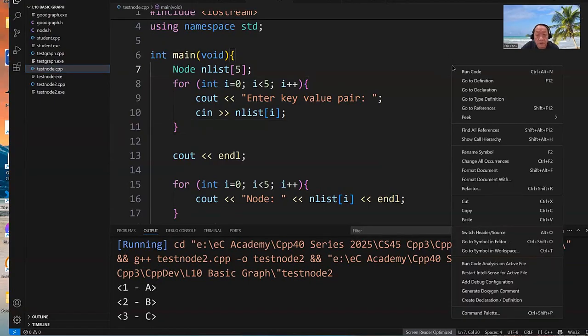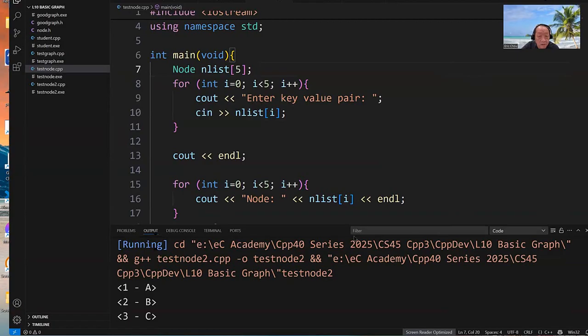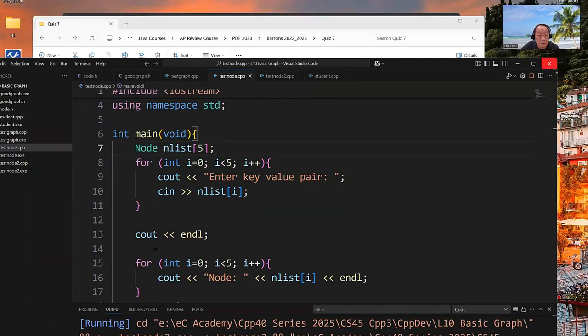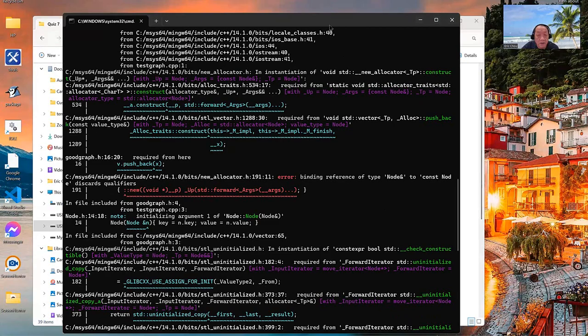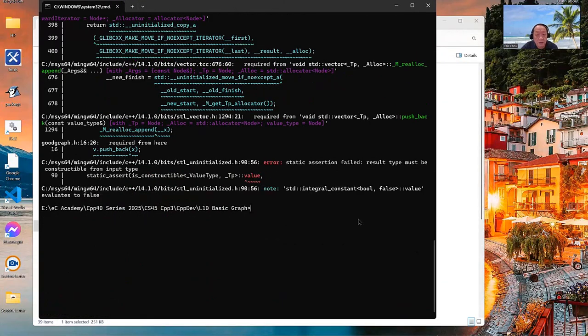Can this still be working? Oh no, you cannot run this one because it takes input. So let's stop it.